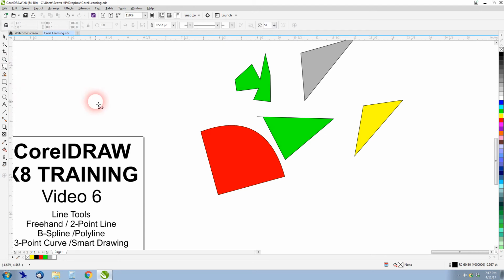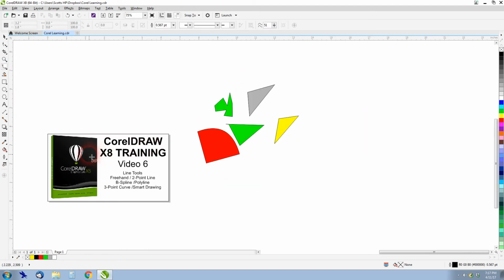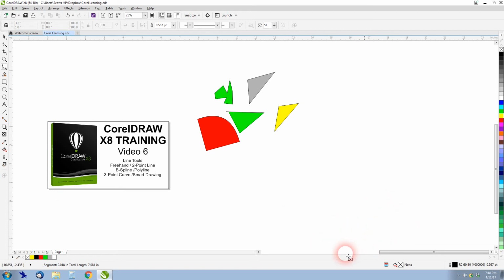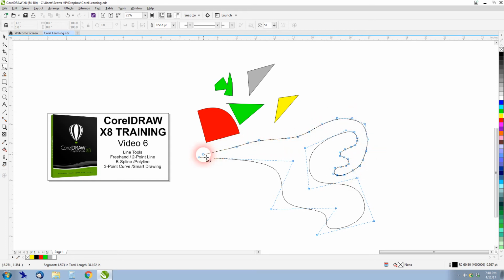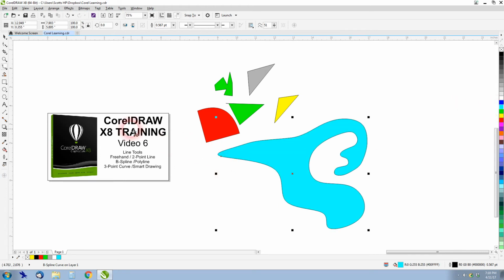And B-Spline is kind of an interesting line for making curves. If you click and hold and let go, and then click again, you can see that when you click again, it makes a curve. And as I click, it keeps on making a line in a kind of curvy pattern. So it's good for making curvature lines. And the closer you are together, you can actually control the curve. And it makes a nice smooth curve, as you can see. And if I go all the way back and I come to the end, you can see that it'll close my shape and I can fill it with a color.